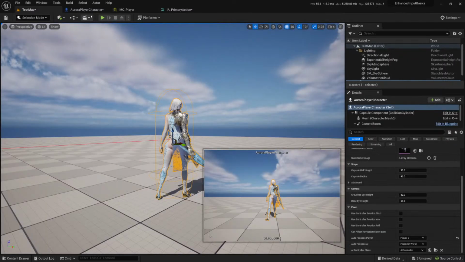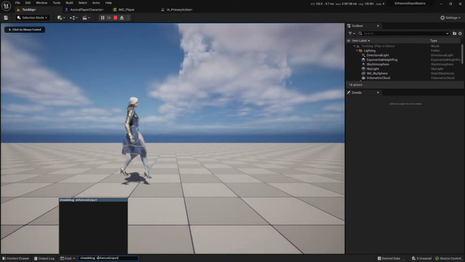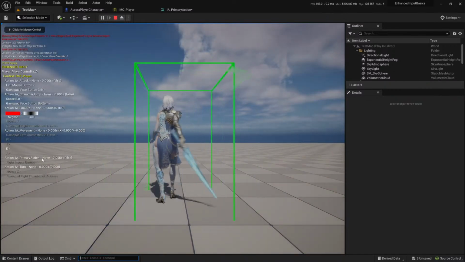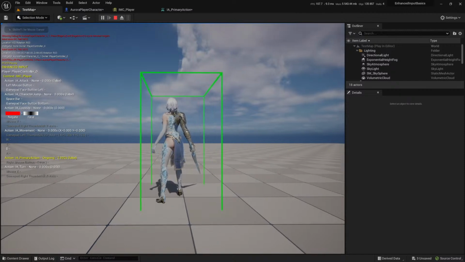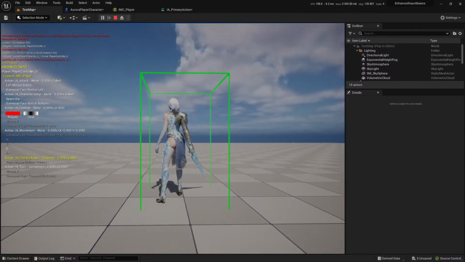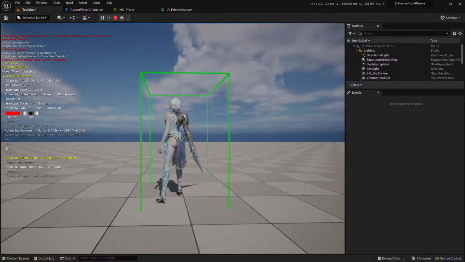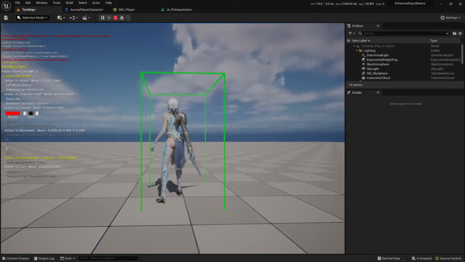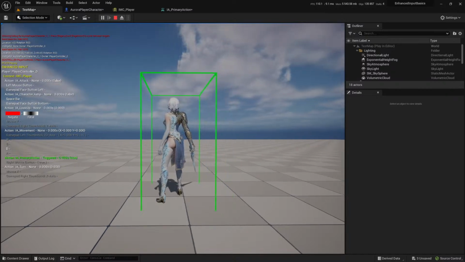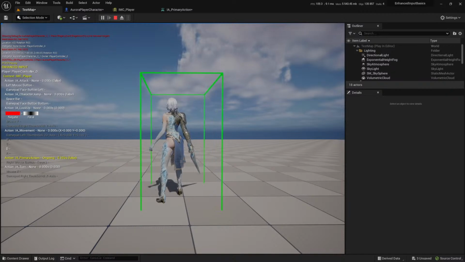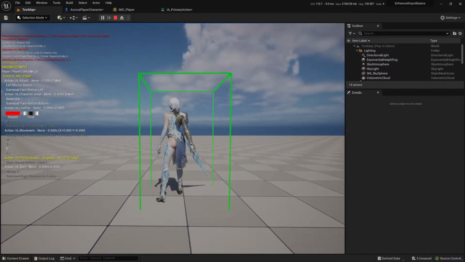Now let's see again our debug. Here is the primary action. I right click, and right now nothing is happening. Or it seems like nothing is happening, but it's actually changing from ongoing to true.